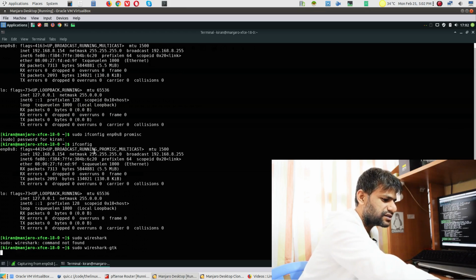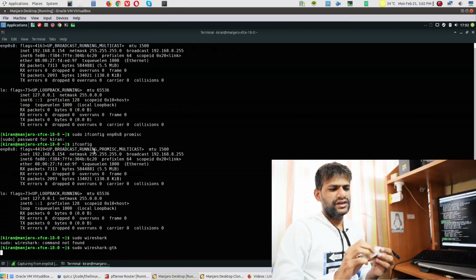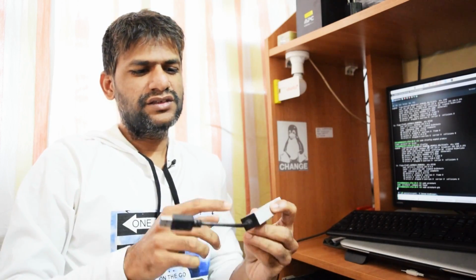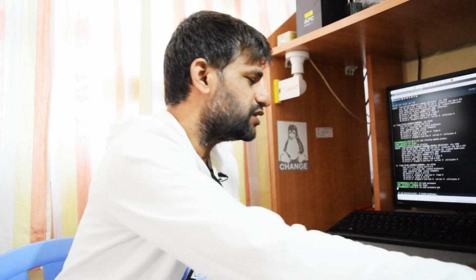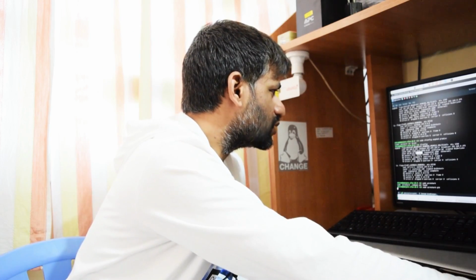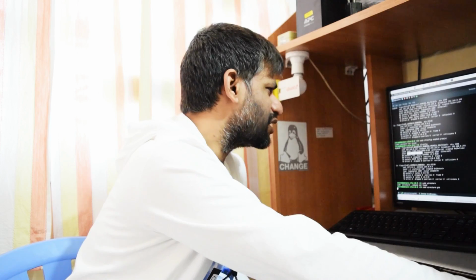See, in a NIC card, if you don't enable the Promiscuous mode, the NIC card will have the MAC address, the hardware address. Say for instance, this NIC card has this MAC address of 0050 B6, something like that. In this case, this virtual NIC card, whatever it has in the VM, has this MAC address of 080027 and so on. Any frame that comes which is not matching this MAC address is going to be discarded by the NIC card itself.